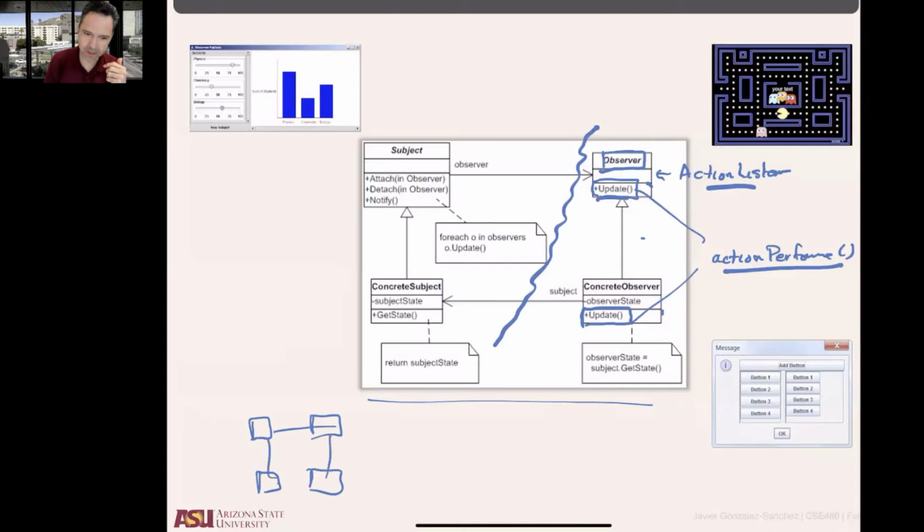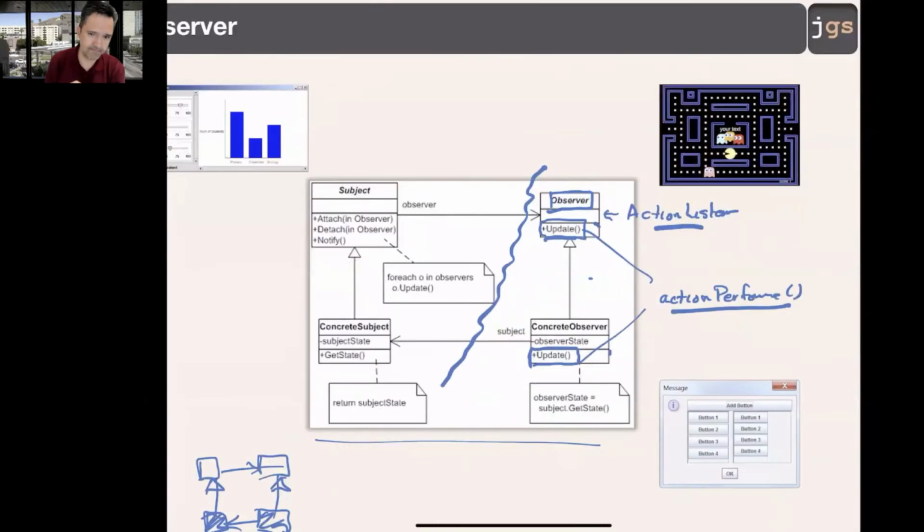Remember this shape. This is the shape of two classes sharing information. That is the shape of the observer. The details, well, the inheritance, and use in opposite directions, the association. Source code.